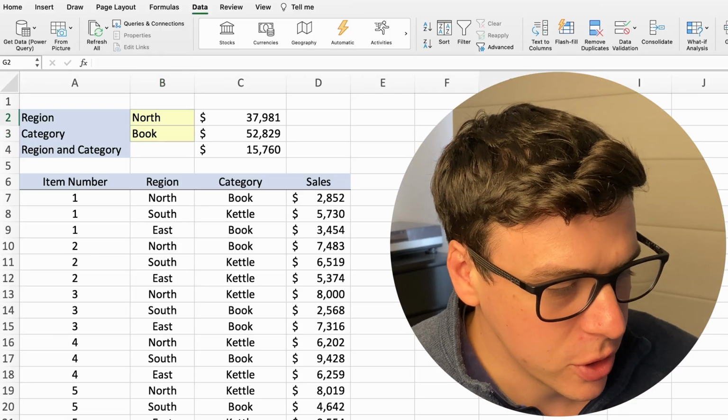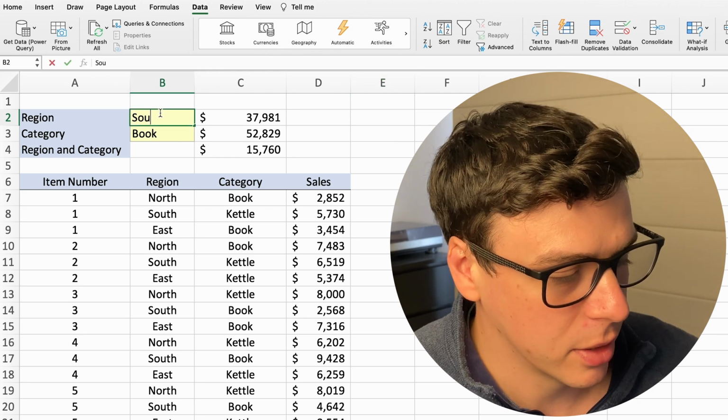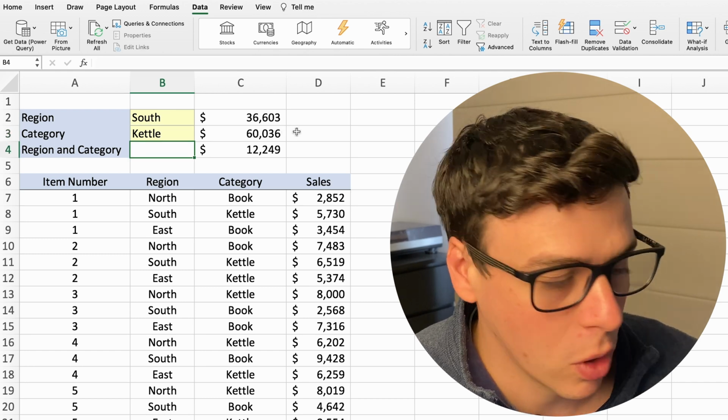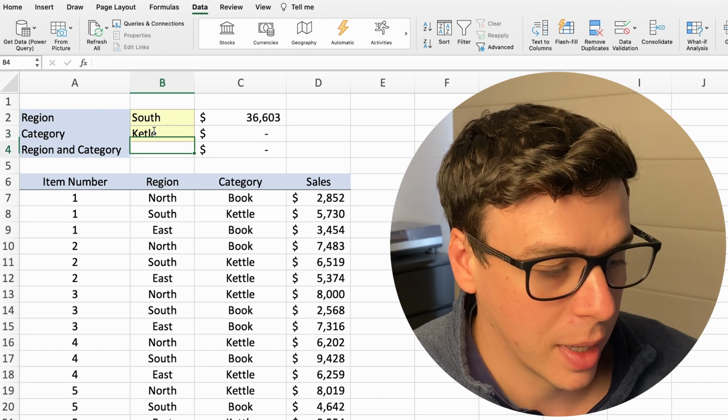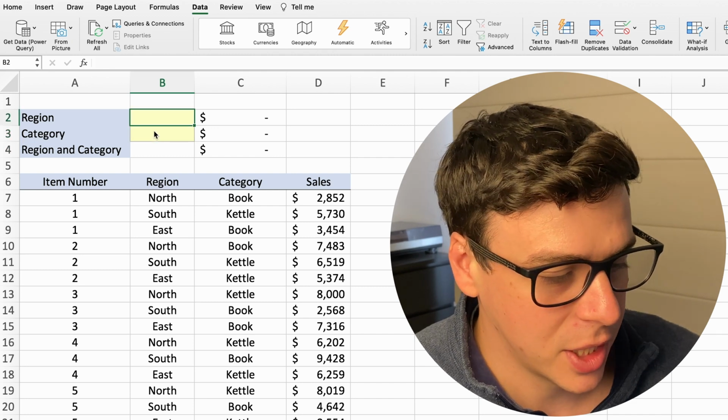So we're going to jump back into my spreadsheet here, and just a quick update. You can see how if I update these cells with words, it updates my SUMIF formula. Now, if I spell kettle wrong, you can see it doesn't return any result, and we don't want this. So what we're going to do is go over to data validation and select list.